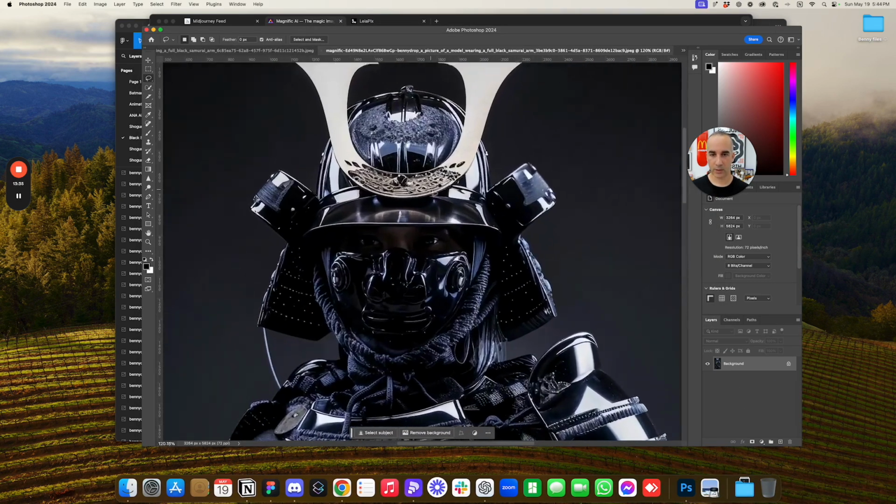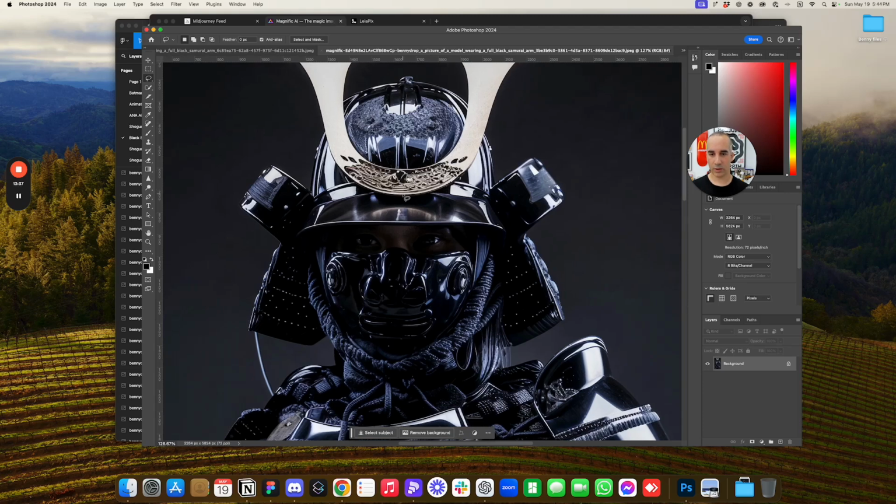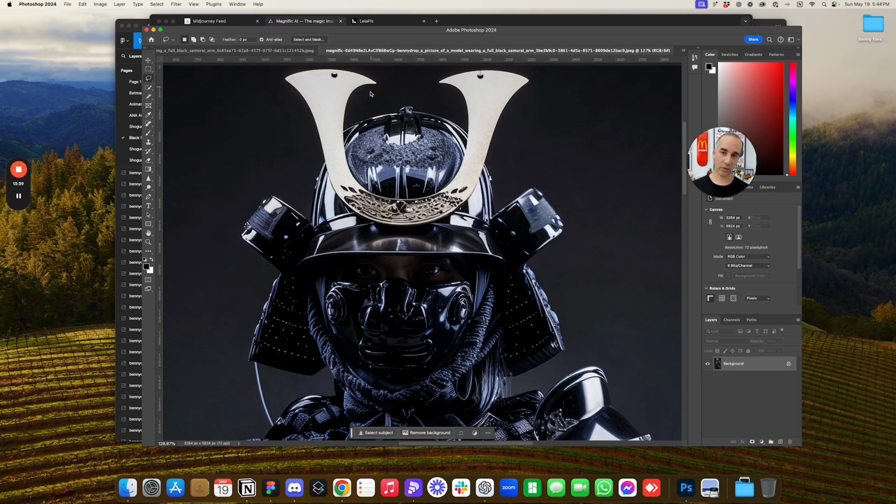So let's take a look at what we have here. And one thing that you could do is also cut out this element if you really want to have the same type of artifact on all the samurai. So you can cut it out and use it for your paste, and then do the blending like I showed you in the previous video. That works very well. In this case, we just want to try to remove this stuff. Looks like a broken Batman sign.